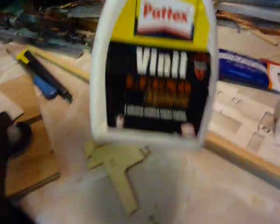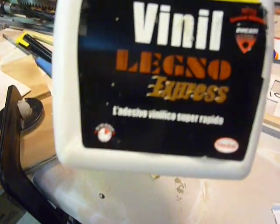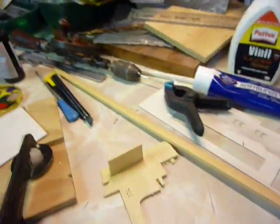It's Patak's Vinyl Legno, which means wood in Italian, Express, which is pretty quick drying. Very happy with the glue, very happy with the paint, and very happy with the little hole I've just cut.